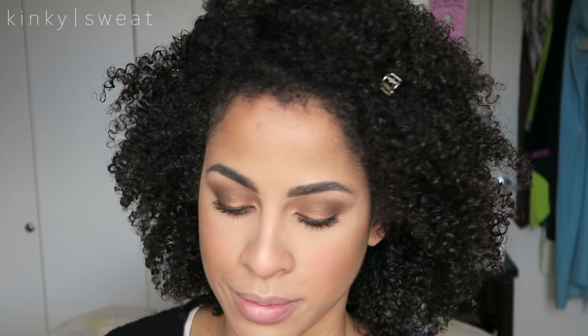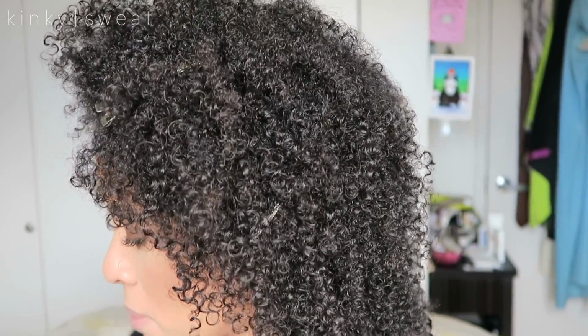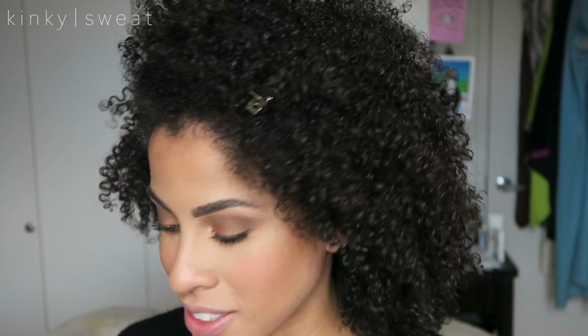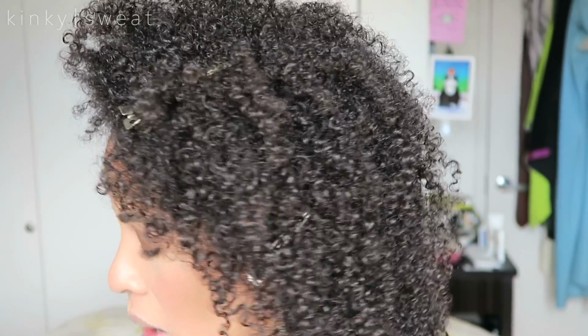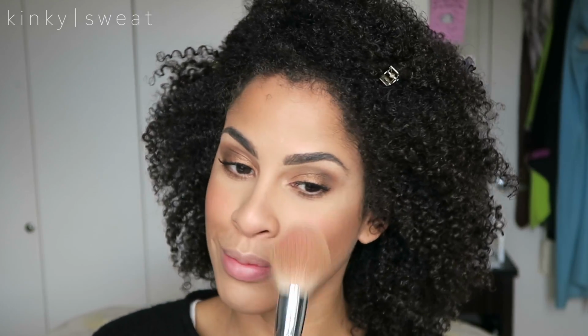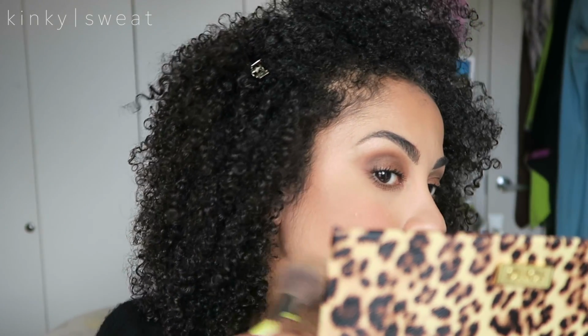Ooh, that's pretty. I'm glad I got this. Okay, not a total crapshoot with the Nordstrom purchases. Kind of want to go on top of the Exumus with the Becca Snapdragon, because it's almost the exact-ish same color, and I'm curious to see how it will look on top. So this is a Zoeva Luxe Definer, but I'm just going to, oh, so pretty. Oh, I love it. I'm taking my powder brush and just carefully buffing out the powder so it can melt into the skin.